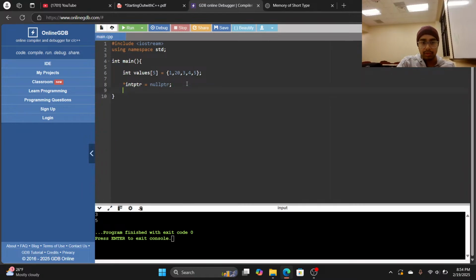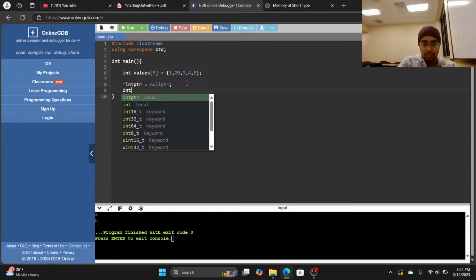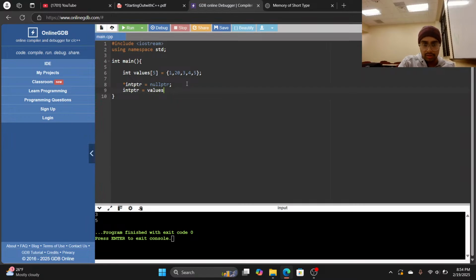Then we will set the pointer equal to values. Since it is an array, no need to add address because it is already an address.